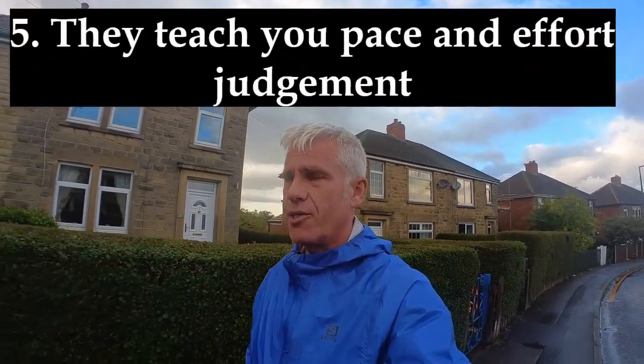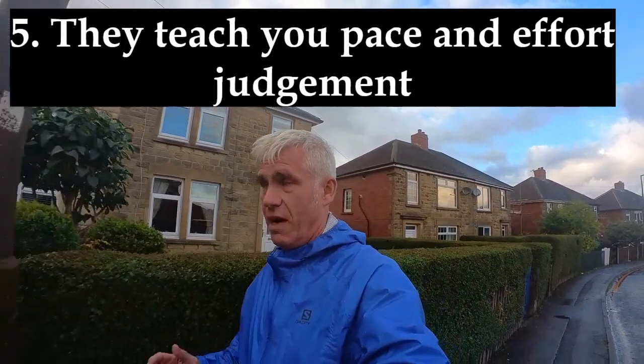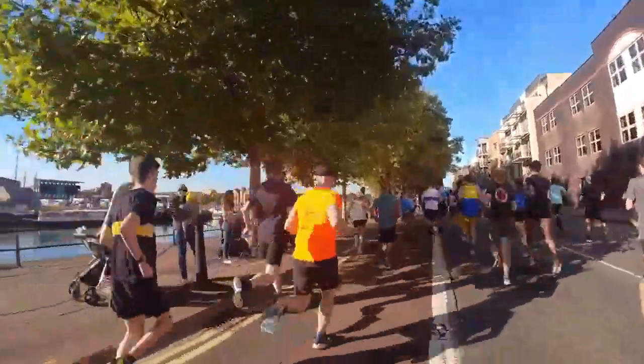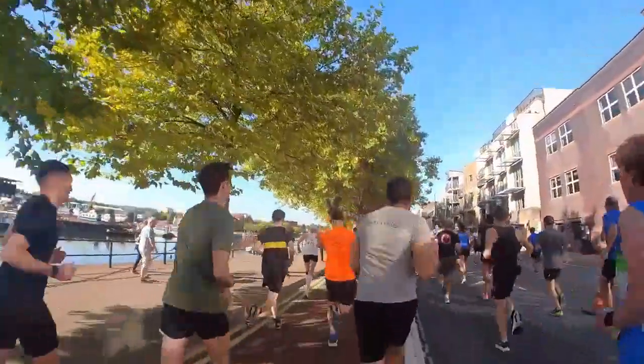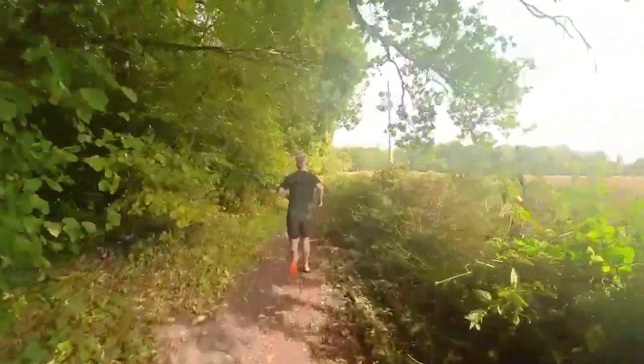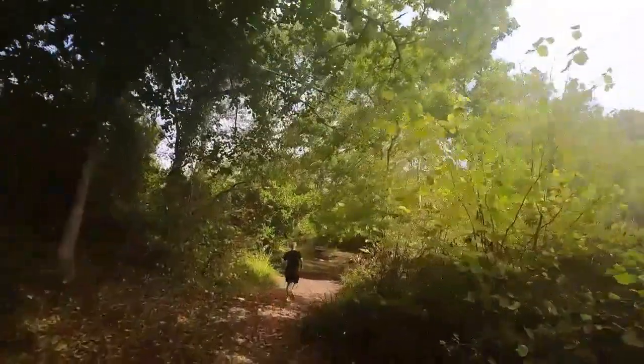And the final great thing about a pyramid run is it teaches you to set your pace and your effort judgment correctly. Many runners these days rely on Garmins to tell them how fast to run, to tell them at what heart rate to run at. And that's great until you're running in a big city marathon and suddenly the pace is all over the place because you've got big buildings around you and it's not reading properly. Or your heart rate monitor fails or starts giving you erratic readings. So really, being able to have a hardwired in knowledge of running at the right effort, running at the correct pace, which pyramid running can help you with, is an ideal trick and skill to learn.